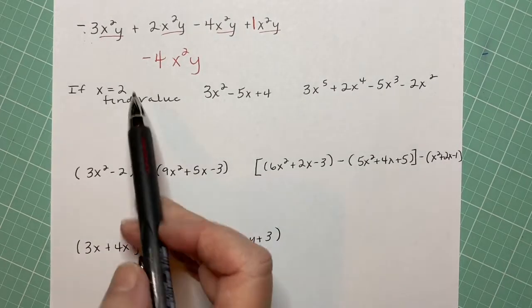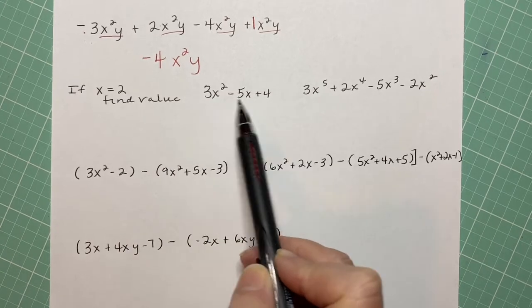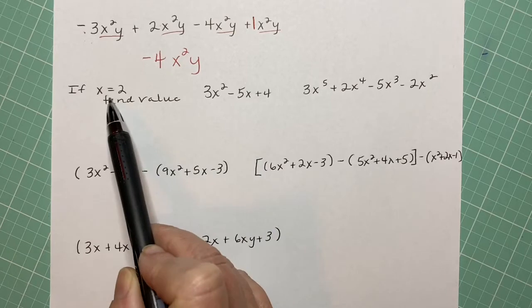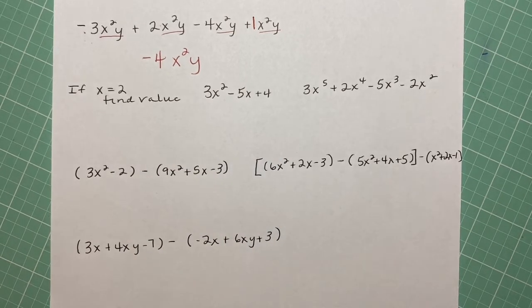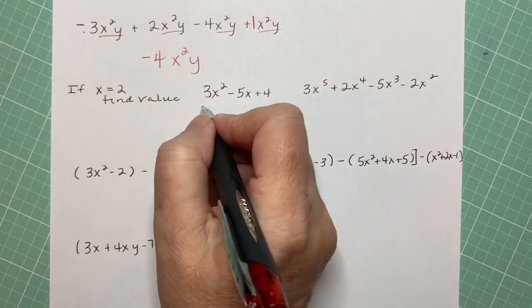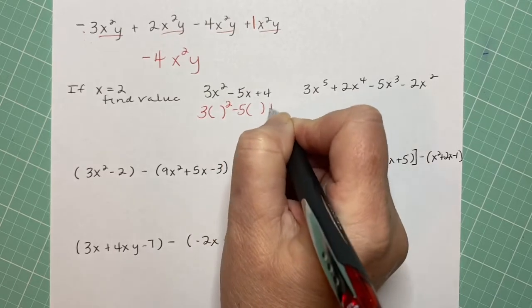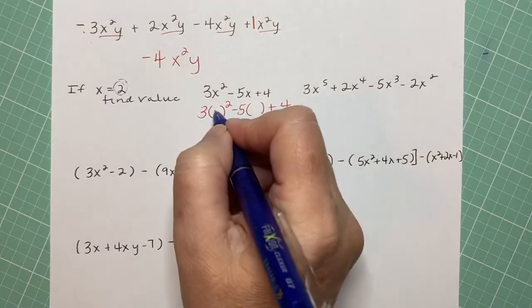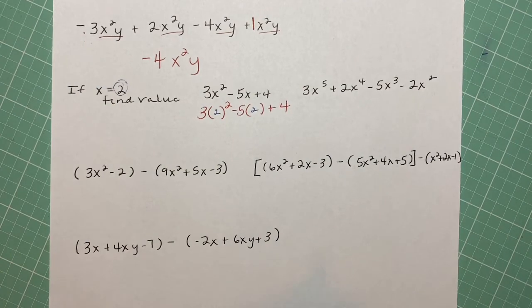Okay, this next one though is giving you directions. It says if x equals 2, find the value of 3x squared minus 5x plus 4. So what that means, if x is 2, then we need to plug 2 in for both of these x's here. I always tell everybody, when you're substituting in for something, put parentheses everywhere there's an x. So you see if I replace the x with parentheses, I get that. And then, let me get a different color pen, whatever x is supposed to equal, plug in there. So x is supposed to equal 2, so I'm going to plug a 2 in both of those.